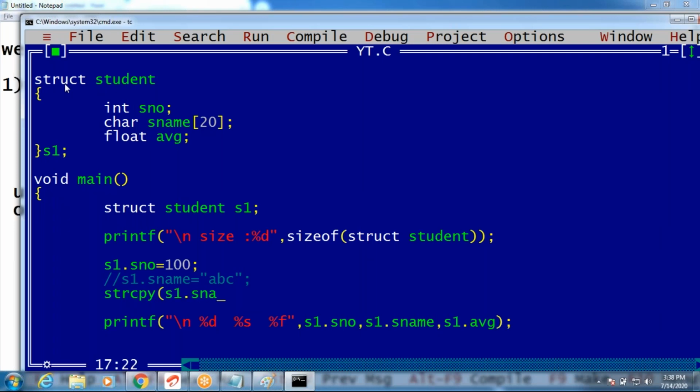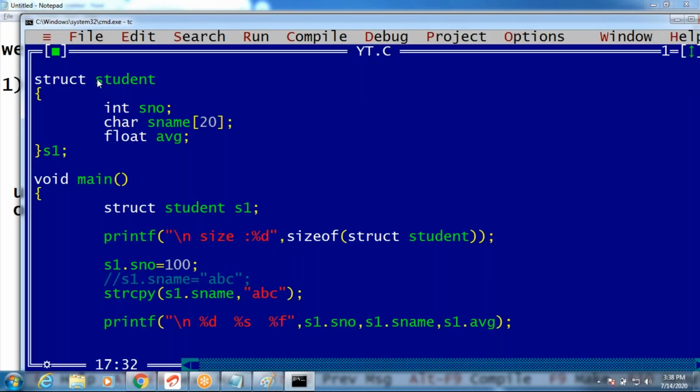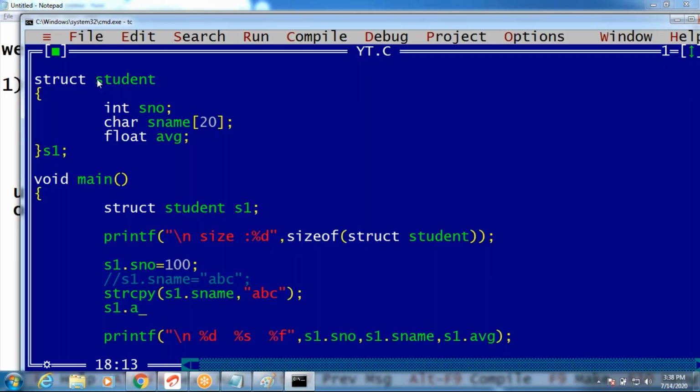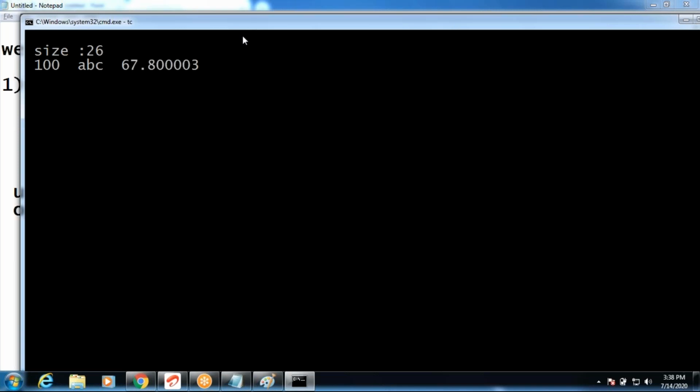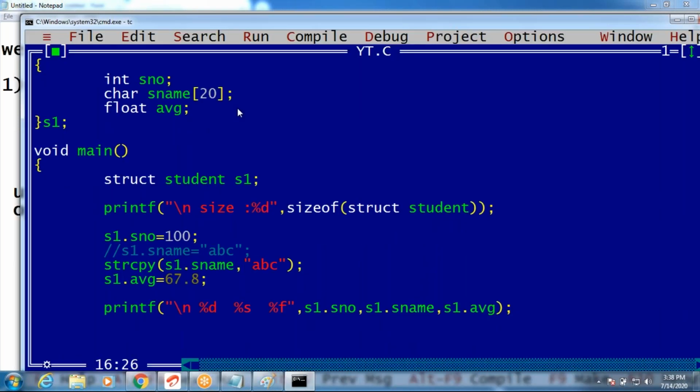Why is it an error? Okay. Can I write this inside main? Yes, we can write it. I'll cut this and write it inside main. Already S1 is there, right? See this struct student.